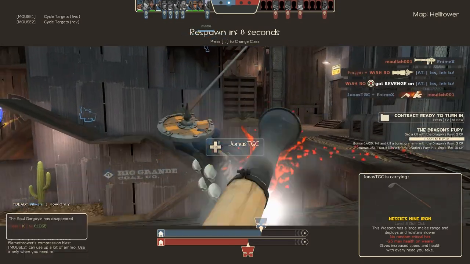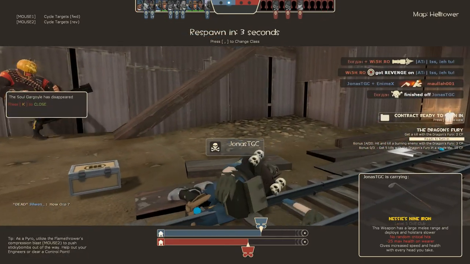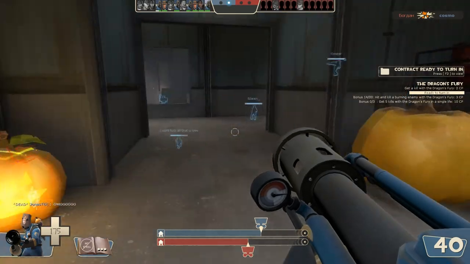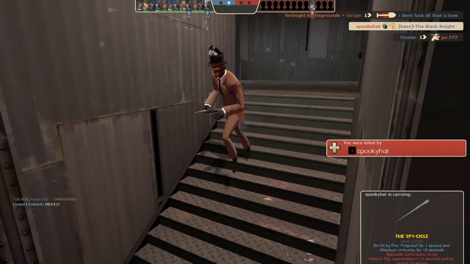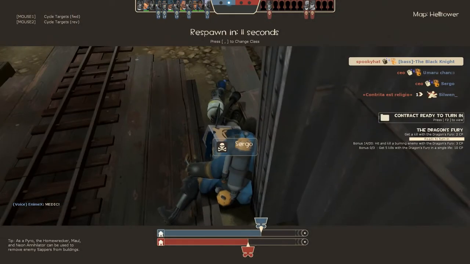Man, I don't know if I'm ever gonna get these bonuses. I never did find the Soul Gargoyle. It's probably in their base. Or somewhere really near their base. I think my soul... Oh, there we go. Oh, Spooky Hat used a You put a spell on me! Spooky Hat!